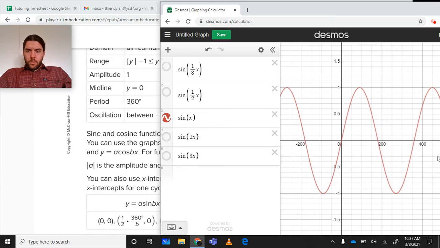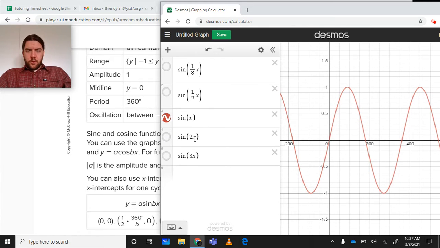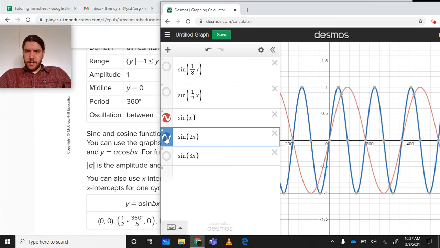So we would think that if we do sine of 2 times x, so 2 times whatever our angle is, well, if we expected sine of x to finish our entire rotation after 360 degrees, if we put in 180 for x, we're going to multiply it by 2 and we'll get to 360. So we're going to see our full rotation on this graph occur when x is 180. Okay, and you can see that if we go up, down, and back up to where we started, we are crossing over at 180 rather than 360.